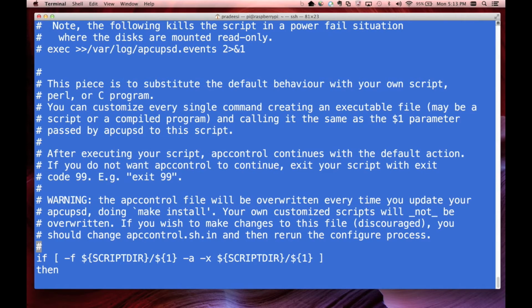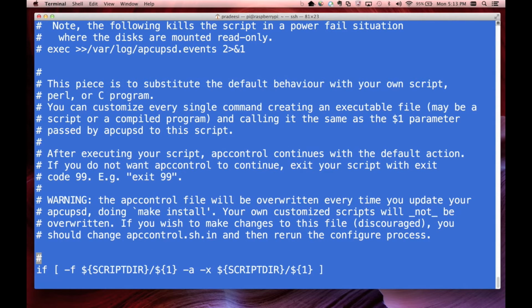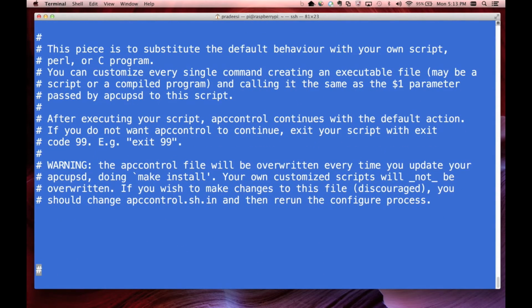So I'll go to the end of this comment block, and this is where I'll create some space, and I'll add one line, which is python. So I am going to execute a Python script, for Python, on the directory where the file is located, so /etc/apcupsd.